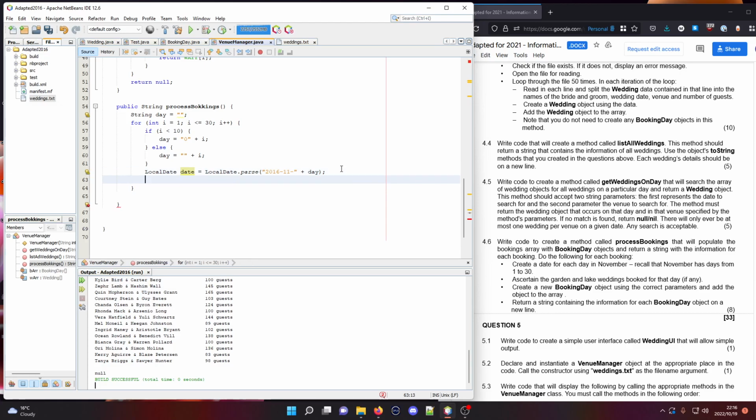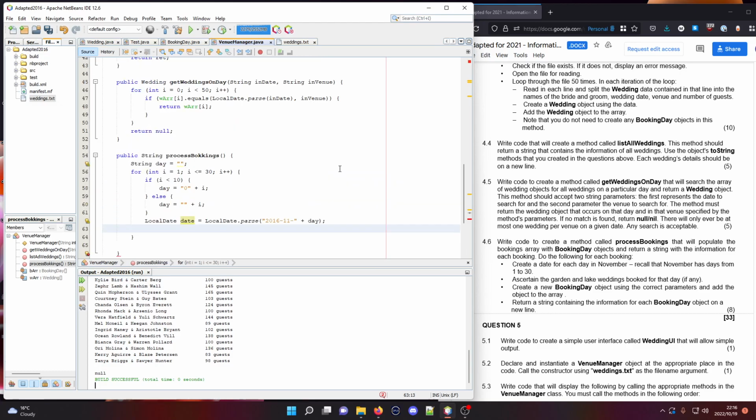So I can say wedding wed equals get weddings on day, and I can send it 2016-11- plus day, and then the string garden.